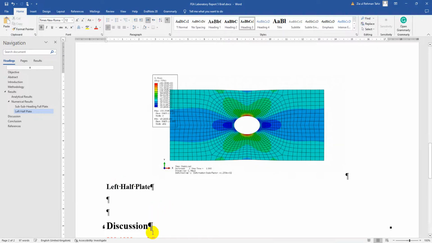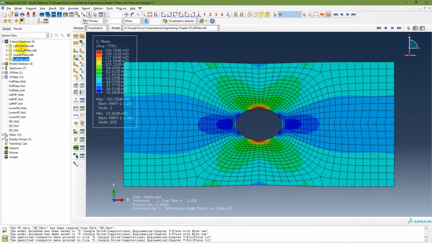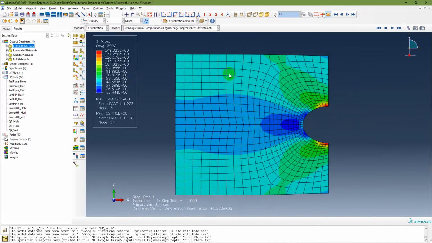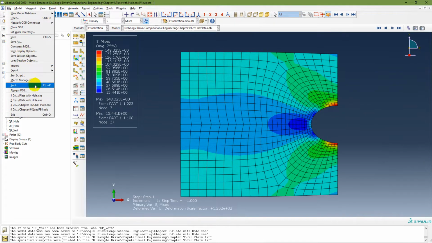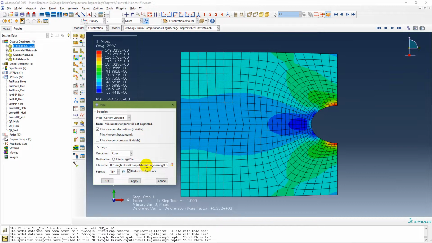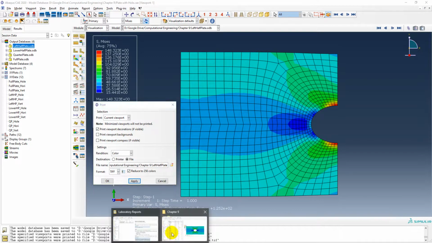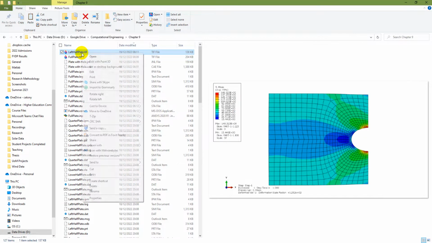Okay, so for the left half plate, similarly you are going to go into the left half plate, and this is the deformed shape. Then file, print, and then current viewport, I am going to give it the name left half plate. Apply, and then you can see that it is in the folder here.